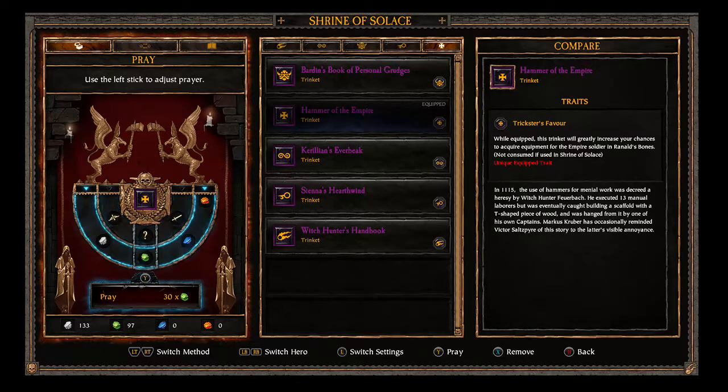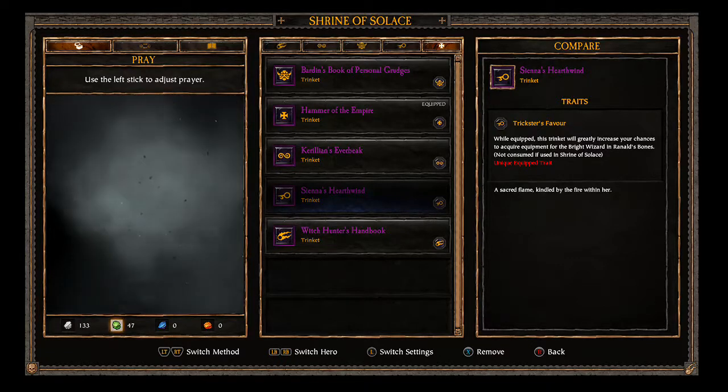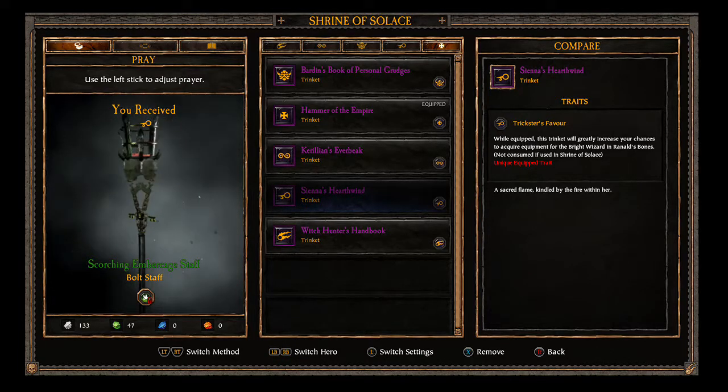Who's running not? Actually, now that I think about it, I need... Is that the wild card between chances of going to Bright Wizard? That's the wizard. That's the wizard. And she needs a ranged. Let's do green. So pray. Boom. Spent my money, but I got a green staff for the wizard.